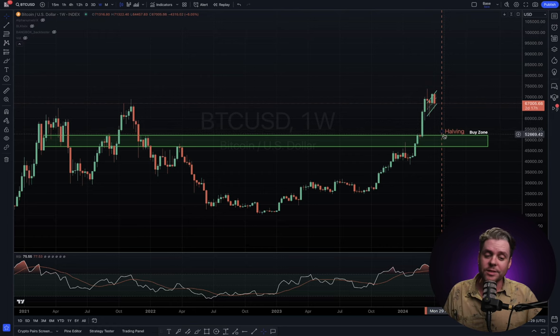Credit to the bears — there is room to the downside. I want to preface this by saying that I am very bullish on Bitcoin in the short to medium term. We're going to cover the long-term just so that none of this comes as a surprise in the event that it occurs. Going into the halving, the halving is kind of a sell-the-news event, so you need to be careful. We're talking weekly candles here, so this can take months to play out — it's certainly not short-term analysis.